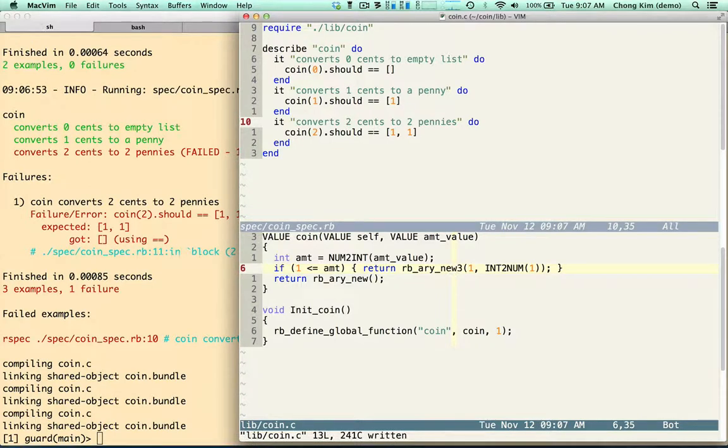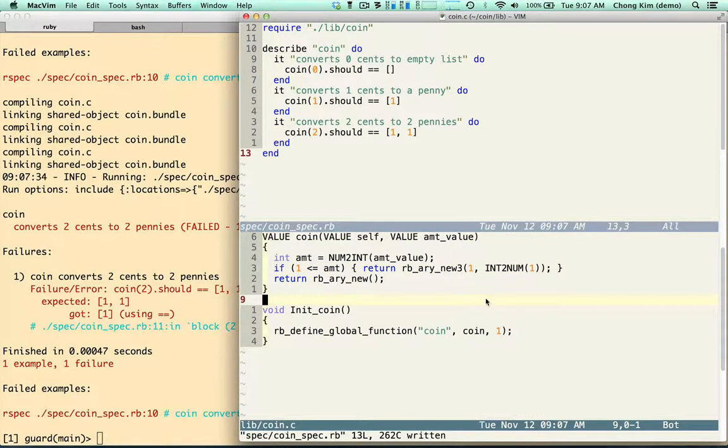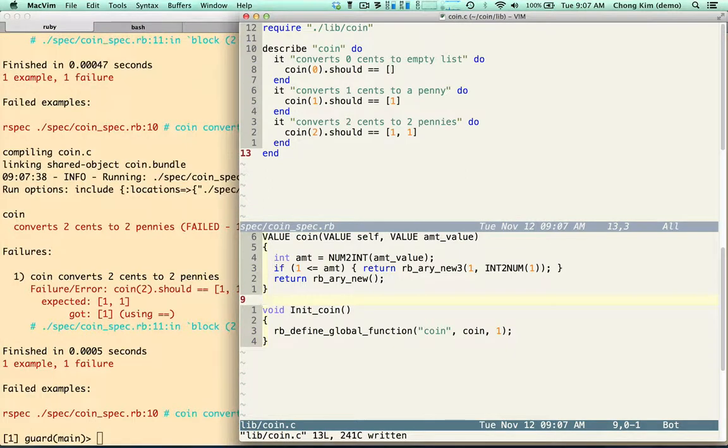Something interesting is going on here. It's compiling, but it's not triggering the other one. Okay, I think there's something a little bit buggy about guard in the new release, because I didn't used to have this type of problem.